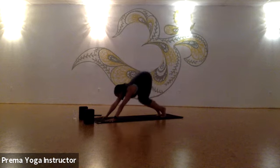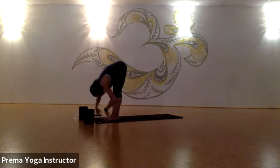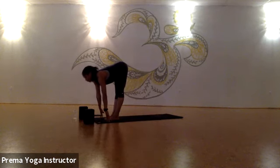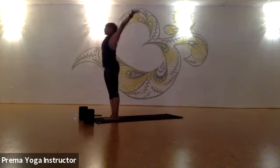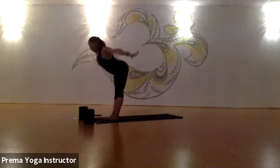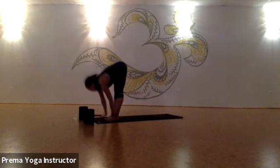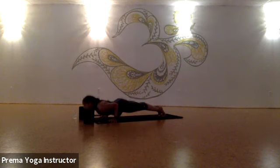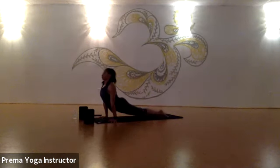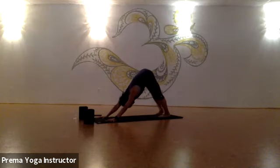Inhale, look forward, bend the knees. Exhale, step to the front of your mat. Inhale, halfway up. Exhale, fold. Inhale, rise up. Exhale, dive forward. Inhale, halfway up. Exhale, move through vinyasa or step back into downward dog. Lengthen through your spine.